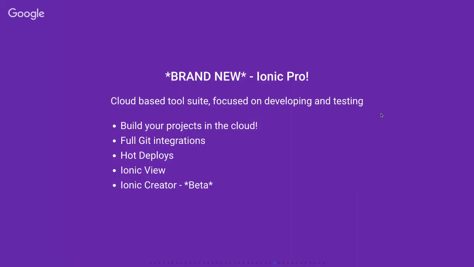Now, you can only do this if it changes HTML, CSS, or JavaScript. You can't do it for anything that involves actually changing the binary itself. For that, you have to do a normal upload. There's another application that you can download called Ionic View. What Ionic View does is it's basically TestFlight or TestFairy, if you've ever used those, for Ionic. You log in with your credentials for Ionic Pro, and then it will show you the builds that are on your dashboard that you've uploaded, and you can just download them as if it was your own private Play Store.